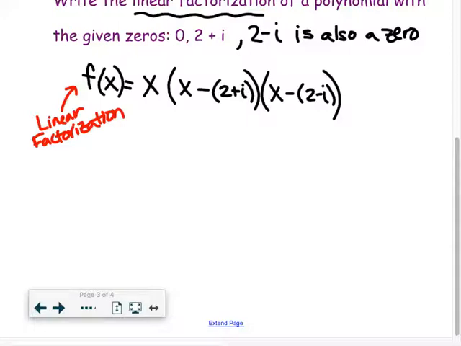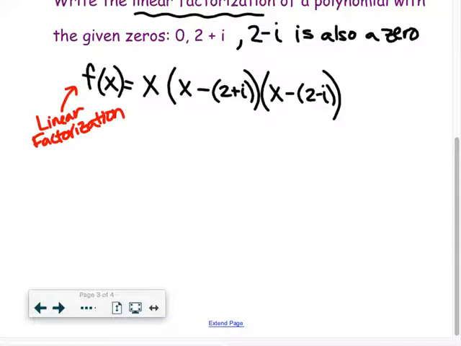So if you were just asked to write the linear factorization of the polynomial, you've done it, which is what that example asks you to do. I think on the homework, they ask you to write the polynomial, so they mean the polynomial in standard form. So you actually want to go through and distribute. We want to do an example with imaginary zeros together. So we're actually going to write the polynomial in standard form. We've got to distribute all these things out.